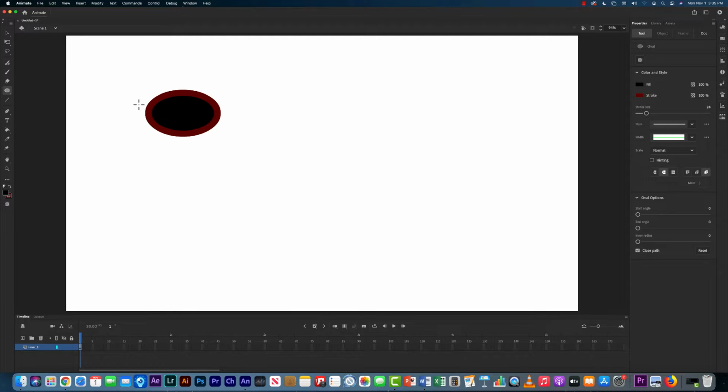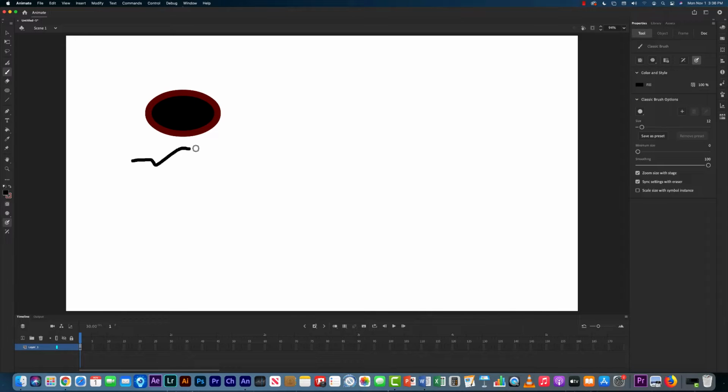Okay, so I've got my oval there, and I could add more if I wanted. I can add brush strokes, change the color, right? I could do whatever I want on this frame, okay?